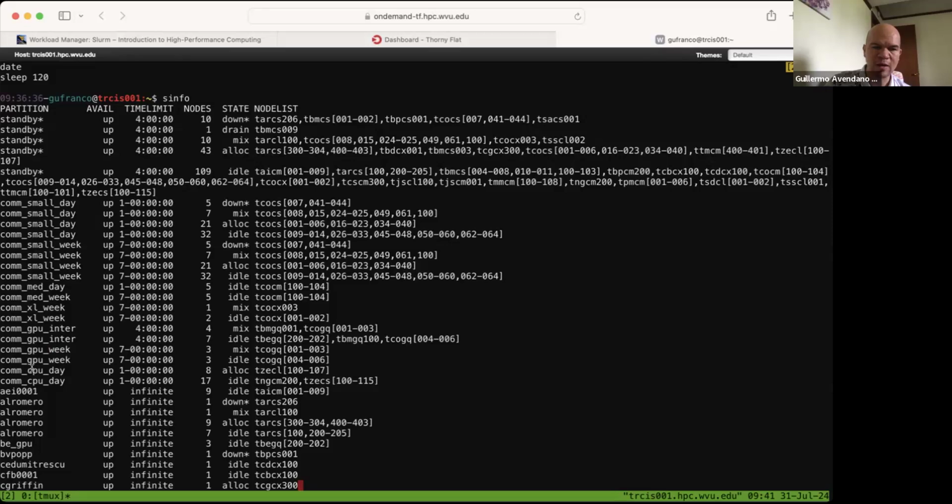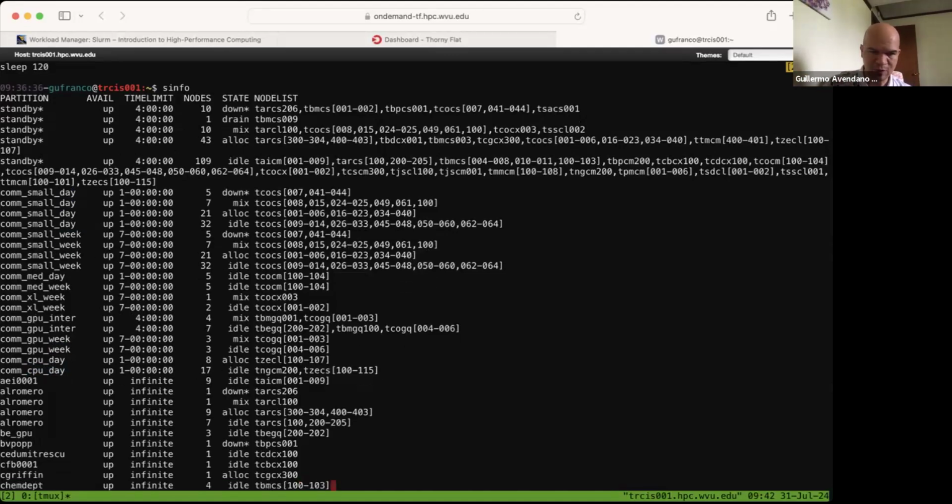We have one which is kind of some special machines that only have 20 cores for running for a day. And the third section here in the name of the partition is the amount of time that you allow to run on that partition. So the small day is allowed to run for up to 1 day, 24 hours, and week up to 7 days.